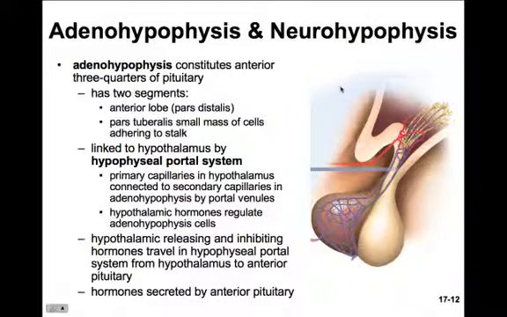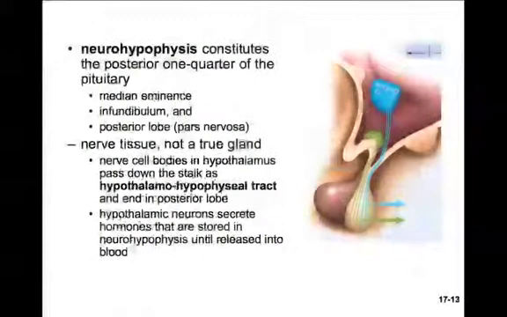I prefer to simplify this all and make a box. I might call the hypothalamus a box, and I might make a box for the anterior pituitary and a box for the posterior pituitary. For now, I would draw a capillary bed, maybe represented by a circle, connected by a line that represents venules, to another circle that we see down here in the anterior pituitary. But that's just how I would go about it. You make your choice. Next, we'll look at the posterior pituitary. You can add this to your diagram in a moment.